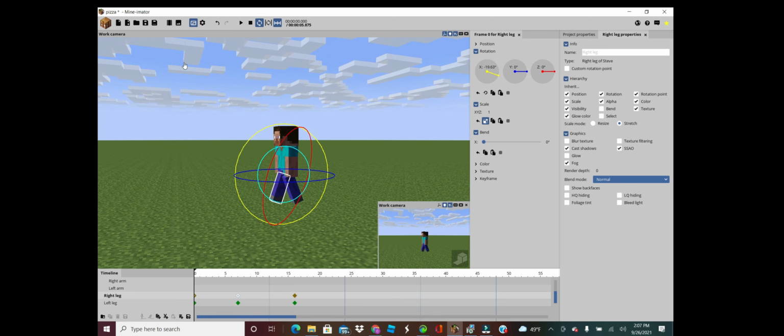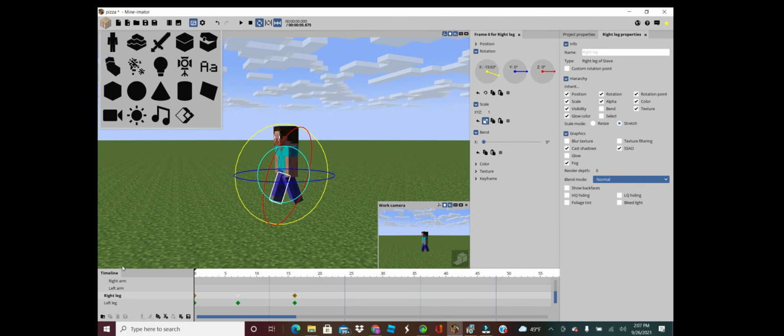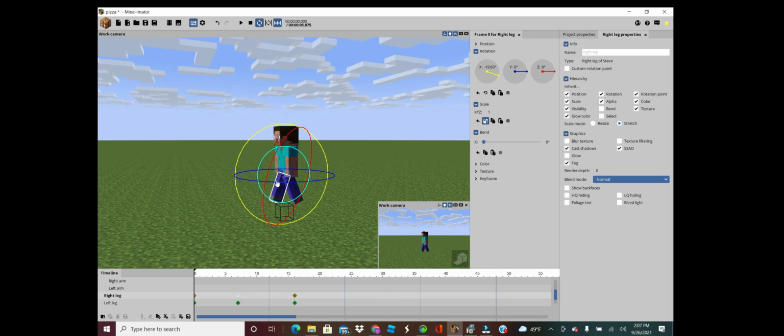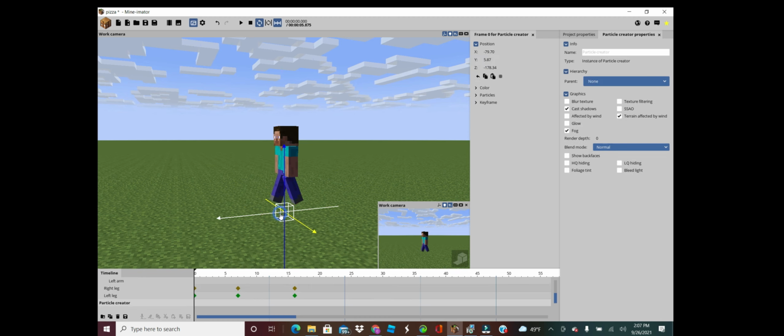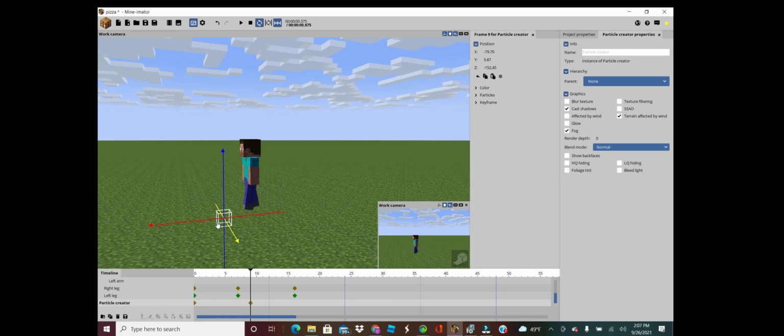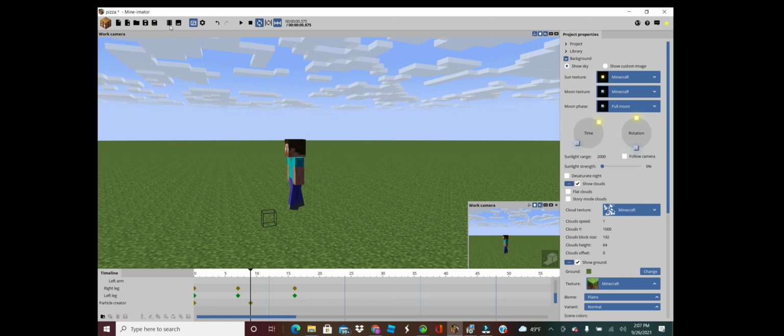Really. And you can select anything on it, and it'll pop up in this timeline below. So I select a particle, like an explosion. Maybe if I create it, it's gonna pop up. So this is the explosion thing. And if I scroll down, it should say particle creator, and I can move where it's gonna blow up. So yeah, that's how it works.